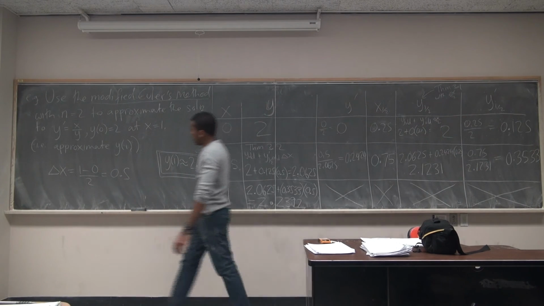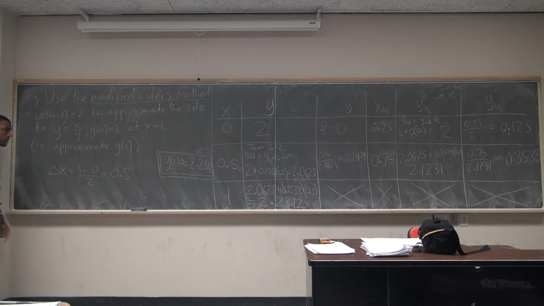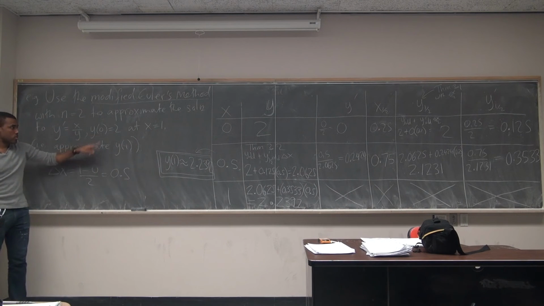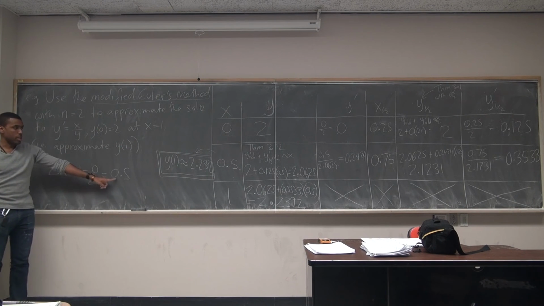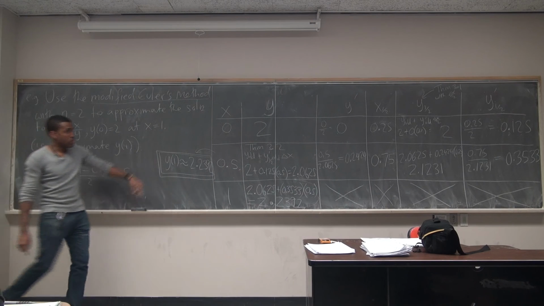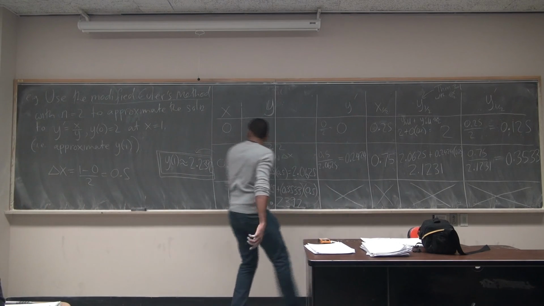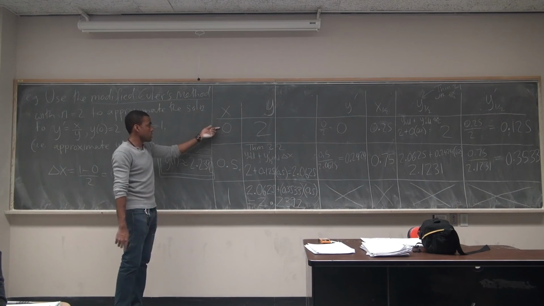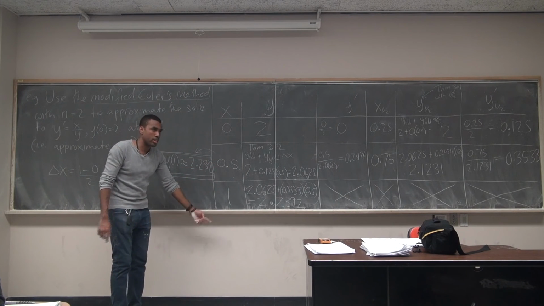Now, as always, I'm going to need to know what my delta X is. It's very important. So remember, my delta X is B minus A over N. The A and B are the X values: B is my final X value, A is my initial X value, and N is the number of subintervals, which I told you. The final X value is 1, the initial X value is 0, so I do 1 minus 0 over N. That gives me 0.5. Once I have that, I can fill out my x columns right away. I start with the 0, which is the initial, and I keep adding that number. So 0 plus 0.5 plus 0.5, and I keep going.